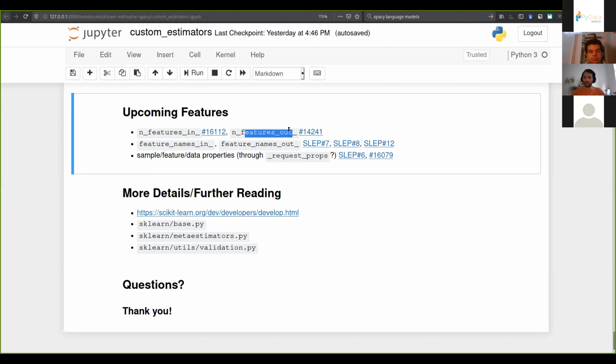We may add n_features_out as well, which is useful for transformers. We're adding feature names, either through two attributes, feature_names_in and feature_names_out, or actually supporting pandas or xarray. If you pass pandas or xarray with a bunch of feature names, we understand those, and the output will also be one of those objects with feature names attached to it.